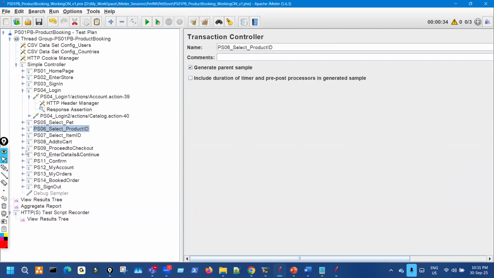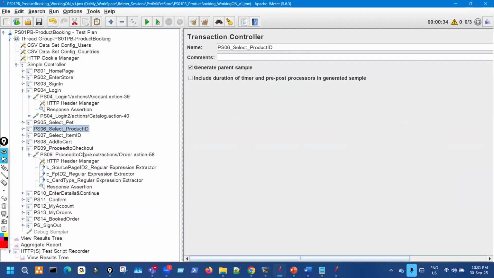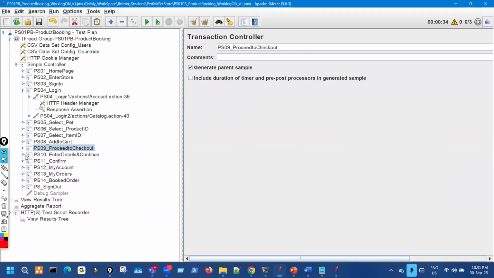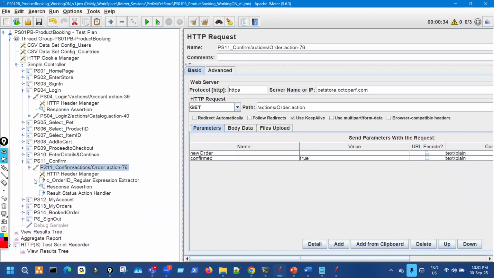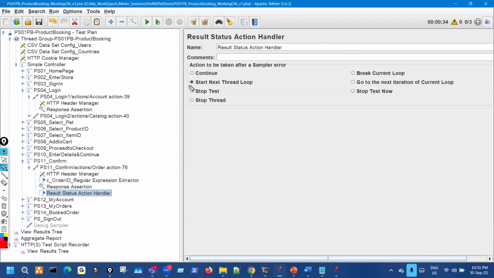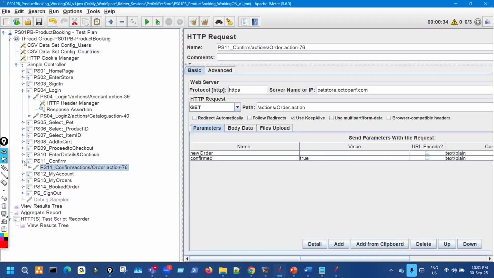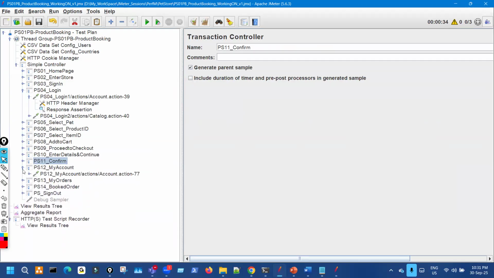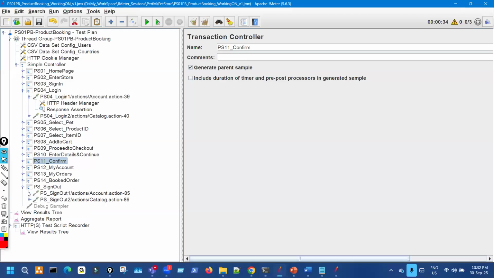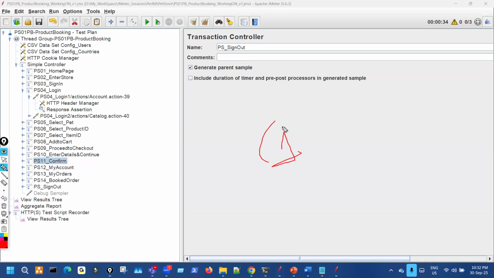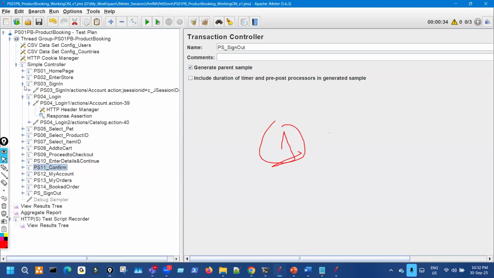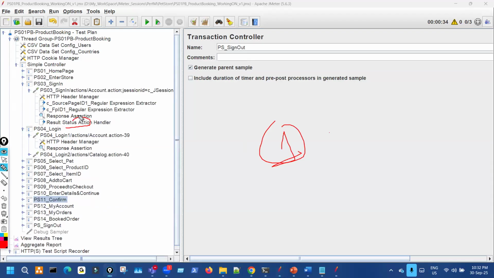Here also we are not extracting anything. Here also not. Okay, here we are extracting, so I'll apply error handling. Then enter details and continue; the confirm order ID we are extracting, so I'll apply that too, Control C, Control V. And then no more places are required. Fine. So that is one use case: wherever you are extracting a value, we can apply error handling, RSA element, and choose the setting.